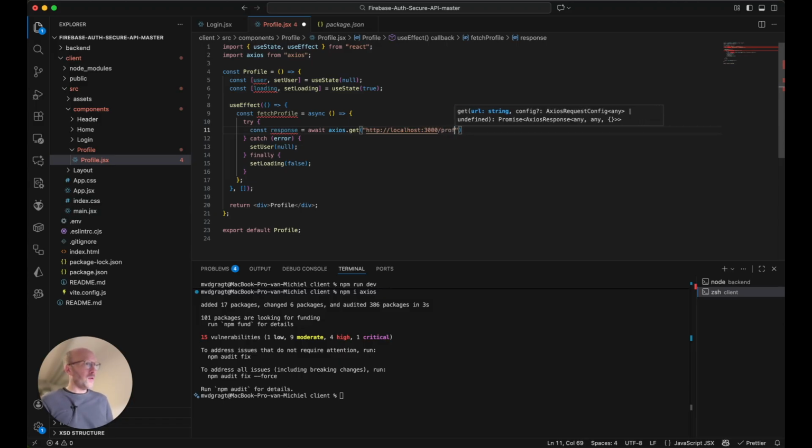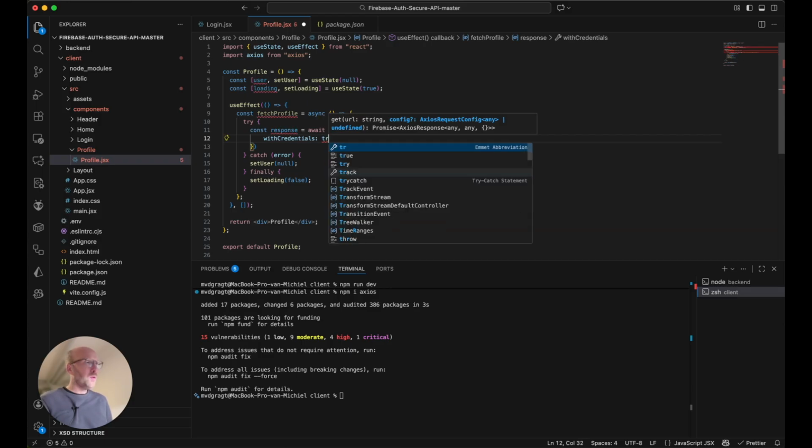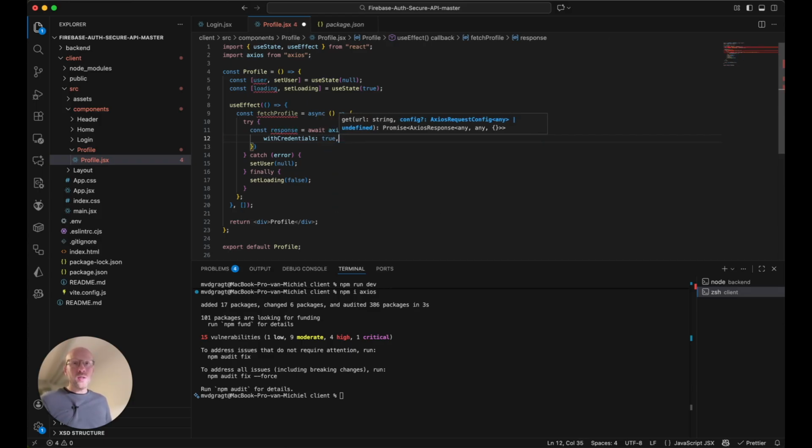And I want to hit an API that's called profile. And then I want to write down withCredentials, and I want to set that to true. And what it does is that it sends the cookies with the Auth0 session.